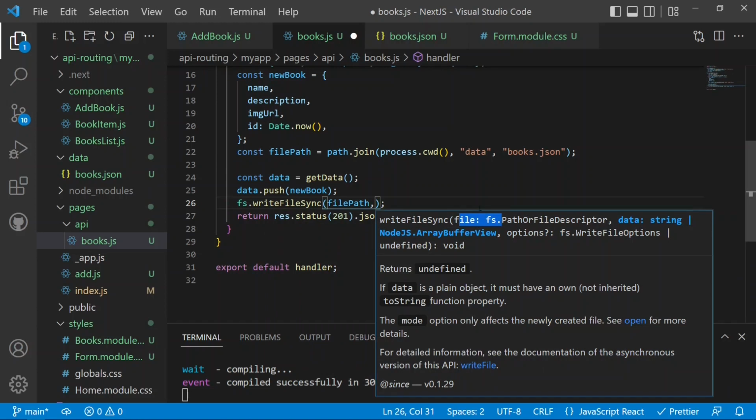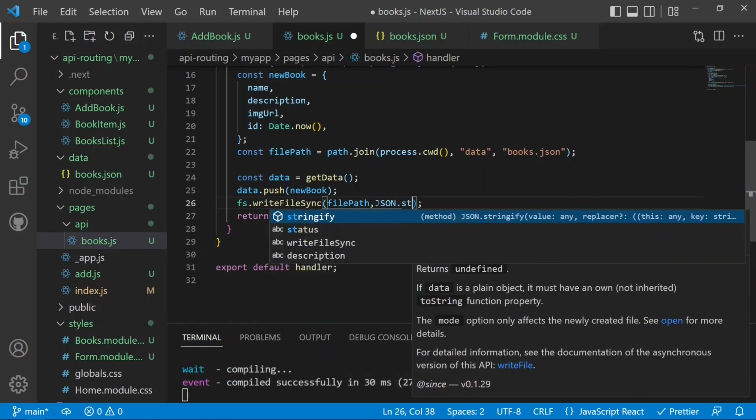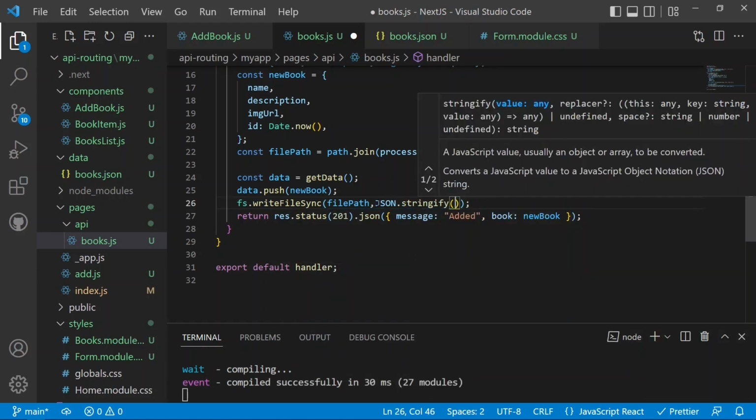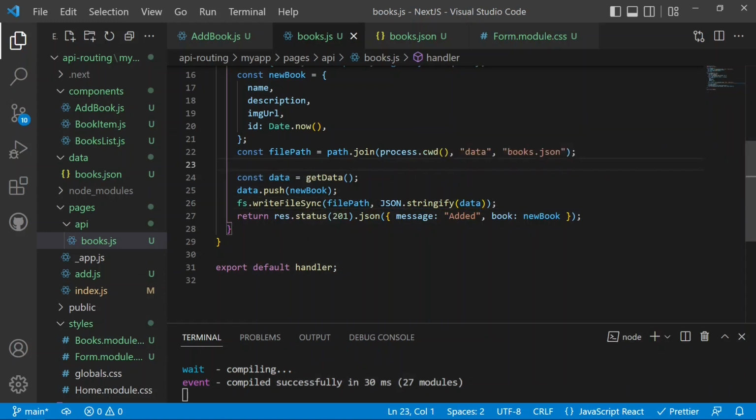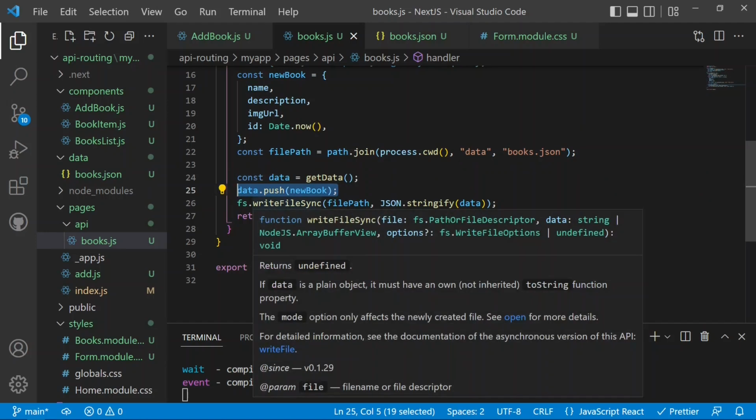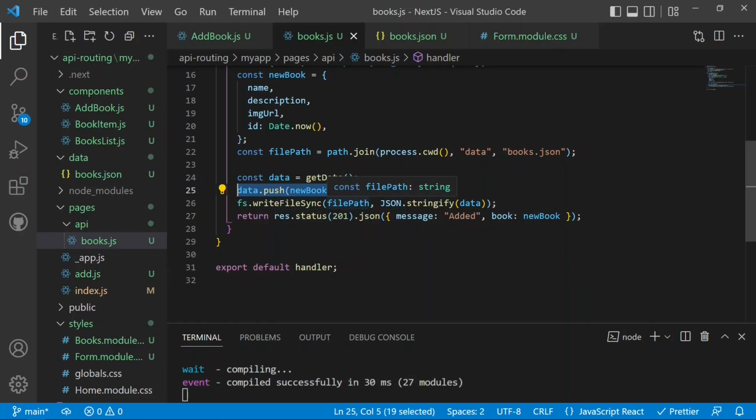We need to add the path, and after that we need to add the data inside as a string. So we need to add JSON.stringify, because it will stringify the data. So now we are getting the file, and then we are getting the data, and then we are pushing a new book to the data, and then we are writing the file in the synchronous way, and giving the file the data.